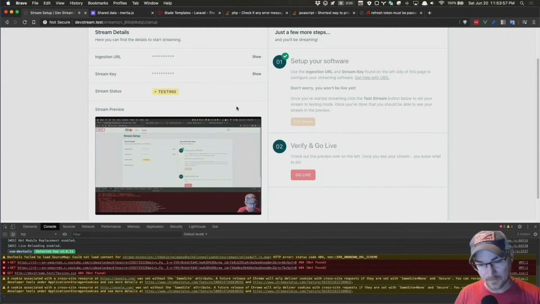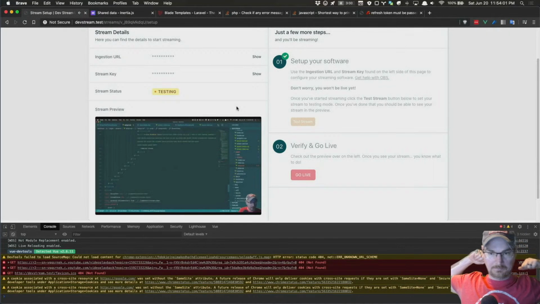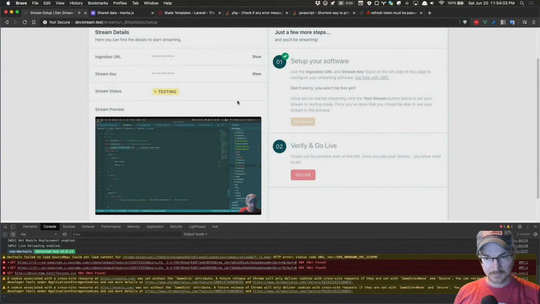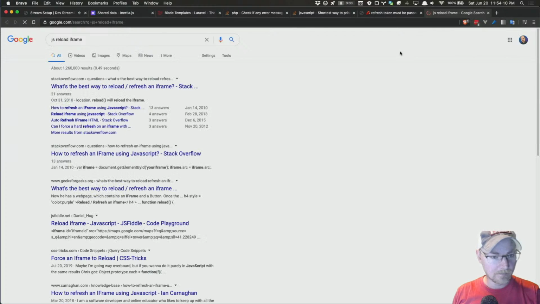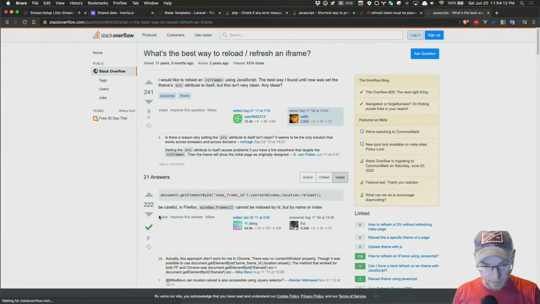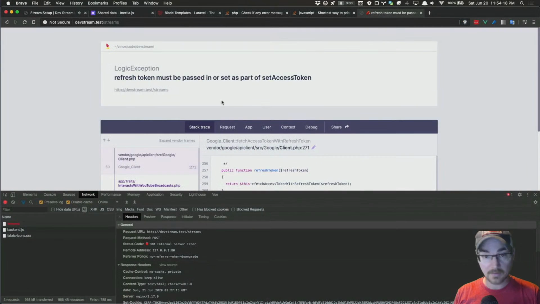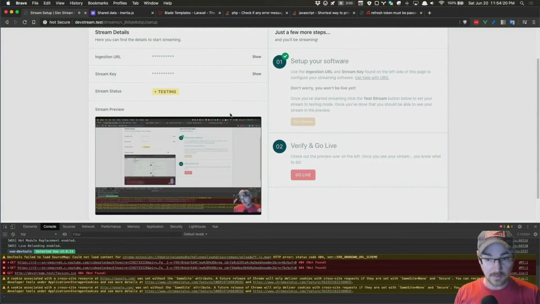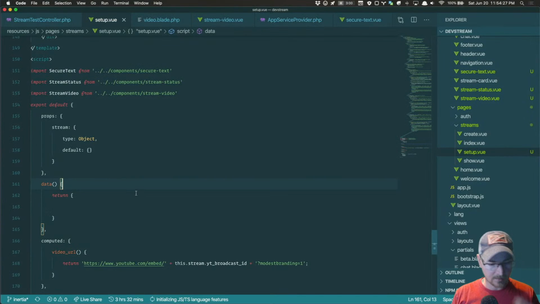The other thing I want to do is add a reload button here. Let's see, JS reload iframe. Best way to reload, refresh an iframe. So I wonder if I can just do this, because basically I want a reload button here because sometimes it doesn't show up immediately, like when you're first working on it.